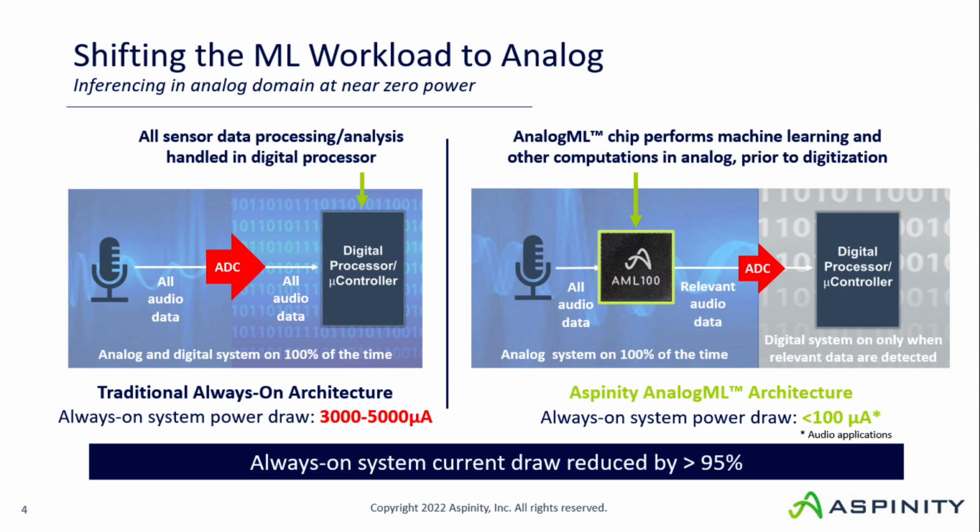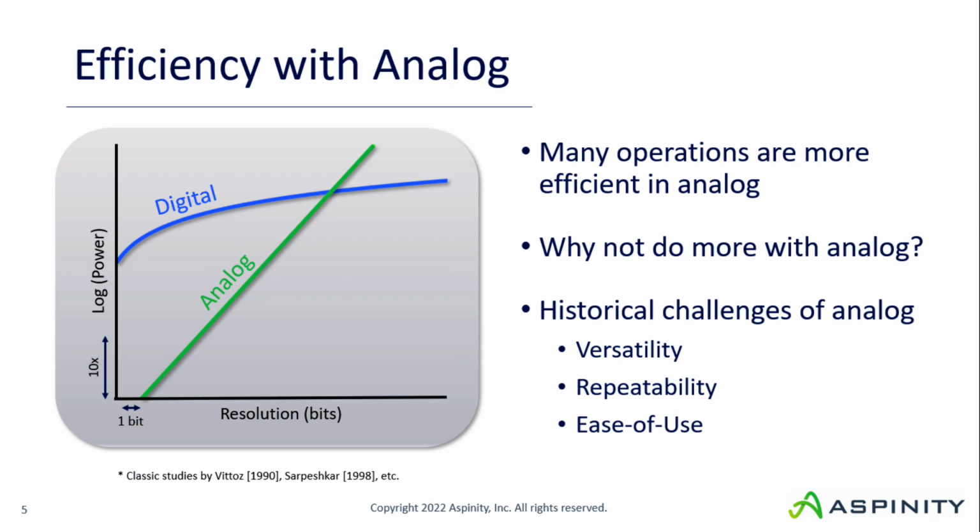So the rest of this talk is going to be about how we can build these analog ML systems that allow us to get this system level of energy efficiency and allow us to build things that can last for a very long time on a battery. And we're going to start out by looking at the efficiency of analog. I think it's well understood, and we've known for a long time that if you want to do high-resolution processing with many bits of precision, digital is clearly the way to go. But it turns out the converse is also true. If you don't absolutely need to be working at the highest levels of resolution, analog versions of compute functions can be much, much more efficient than their digital counterparts.